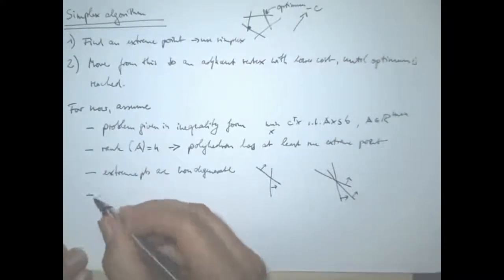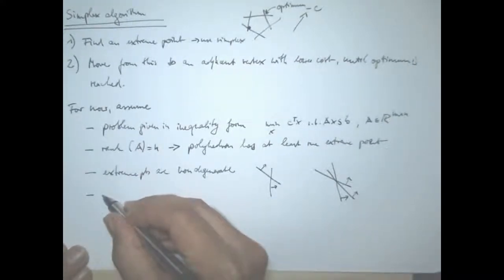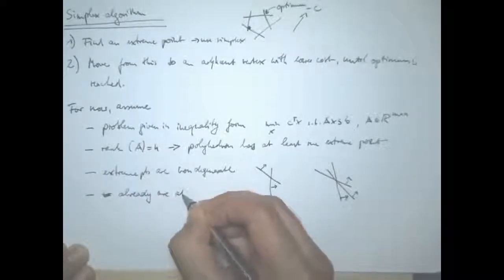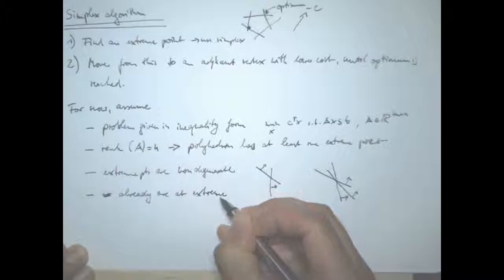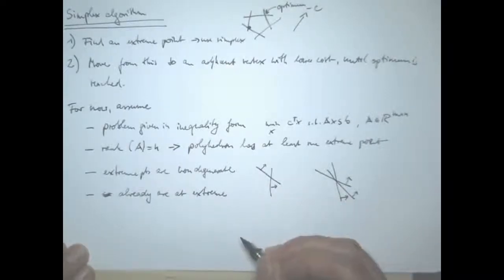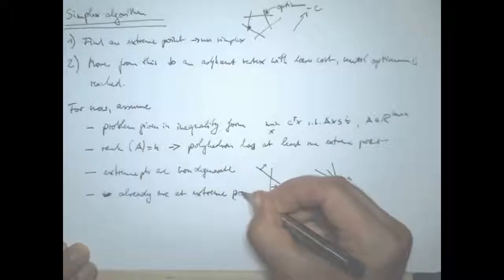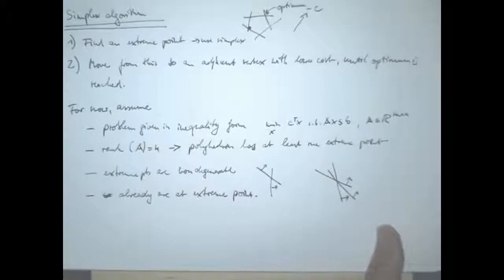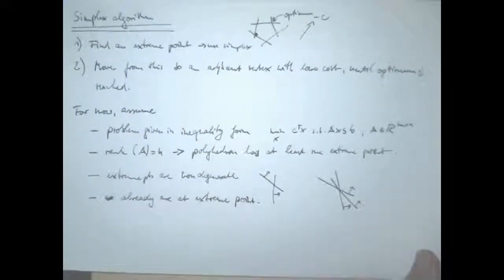And as said, I assume that we already are at a feasible extreme point. I can omit the feasible. So when I say extreme point, it's already clear that it's a vertex of the polygon. Okay, so we are going to do this in two phases. First, we will look at how to find an adjacent vertex, and then how to actually find an adjacent vertex of lower energy or lower cost.